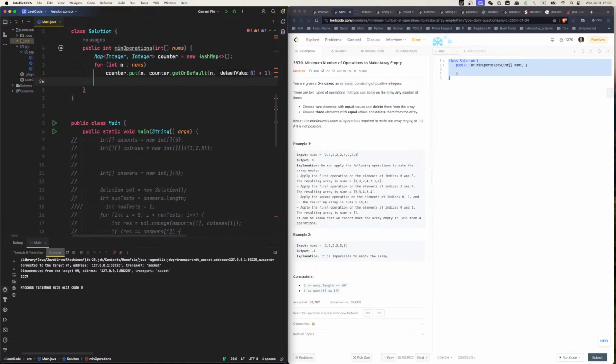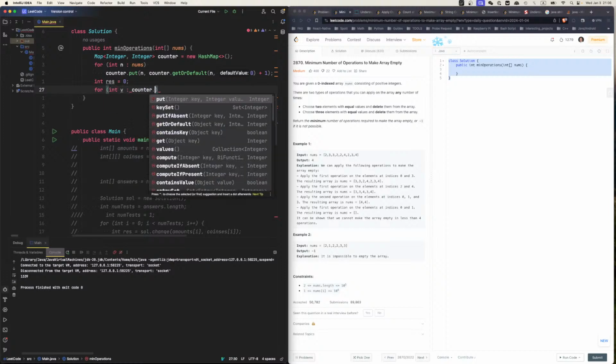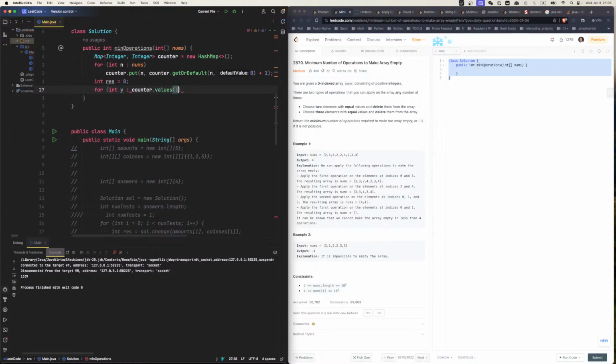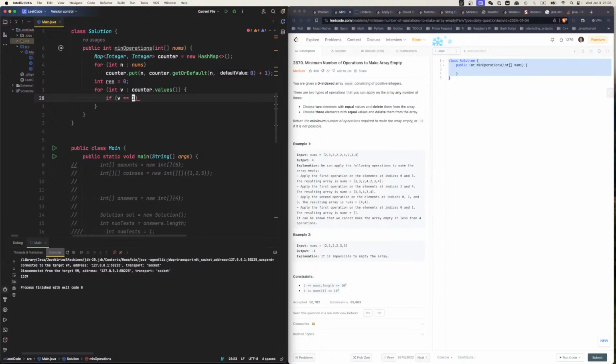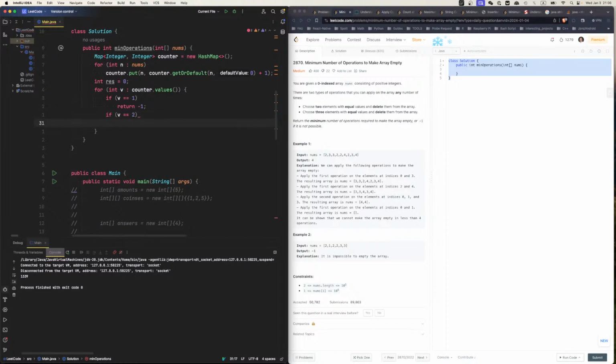Then we just go through the counter one by one, and we need a result. And now we say for int v of counter dot values, if v is equal to 1, we'll return -1. If v is equal to 2, it's actually fine.